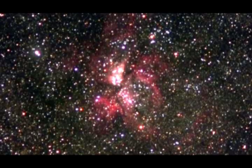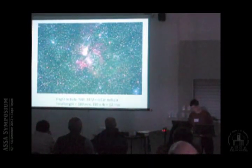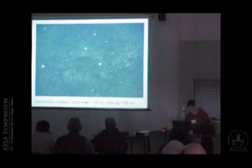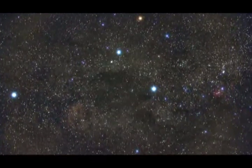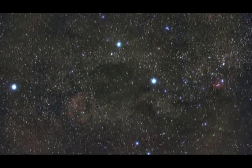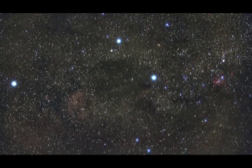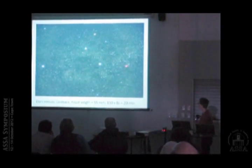With the naked eye in Pretoria I have a limiting magnitude of maybe third or fourth magnitude — the rest you cannot see. This is an attempt at the Coalsack. When I compared it with Axel Mellinger's photographic star atlas, the structures are all real. Even if there is no hope of seeing the Coalsack from Pretoria with the naked eye, you can photograph it — it's there, it's visible. That's IC 2948, an emission nebula, and the Jewel Box is here.